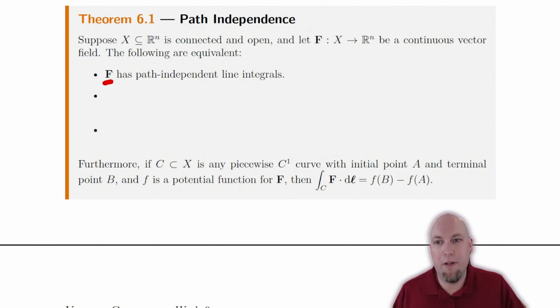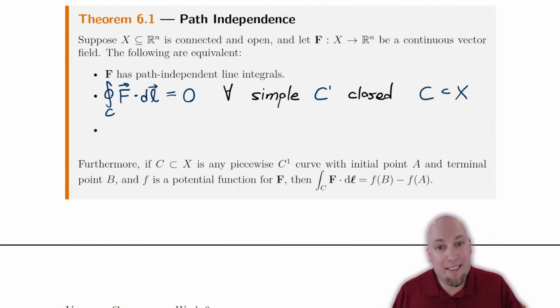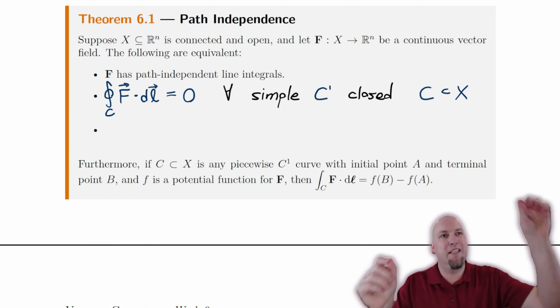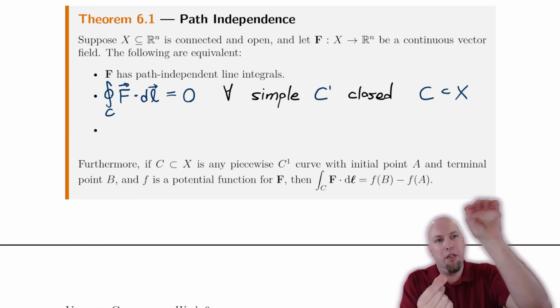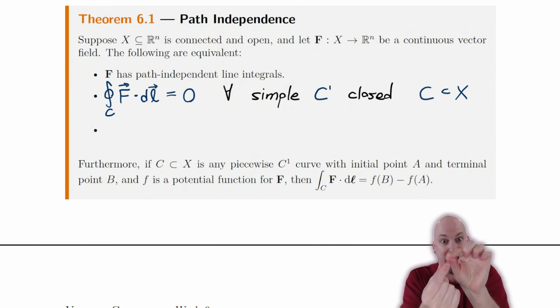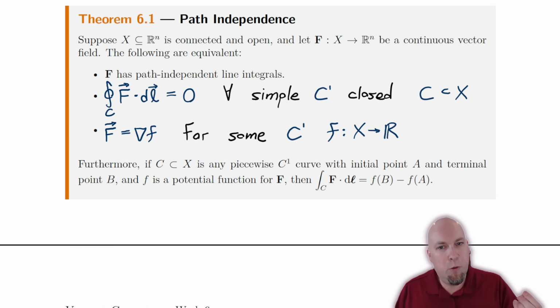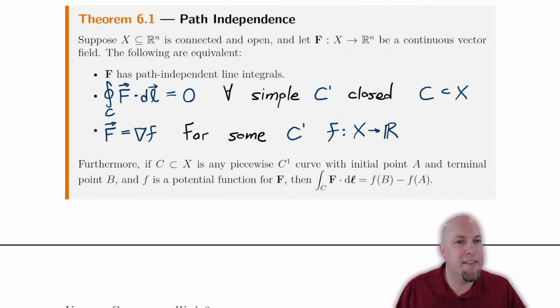Well, it turns out f having path-independent line integrals is exactly equivalent to, if you integrate around any simple closed curve, then you're going to get 0, which, again, should make intuitive sense. If it has path-independent line integrals, then integrating around a closed curve is just the same as integrating at the dot, not moving at all. So you should get an integral of 0 there. And this theorem's just saying, yeah, that's the same thing. That's also equivalent to your vector field being a gradient field, that is, the gradient of some C1 scalar field acting on the same domain.